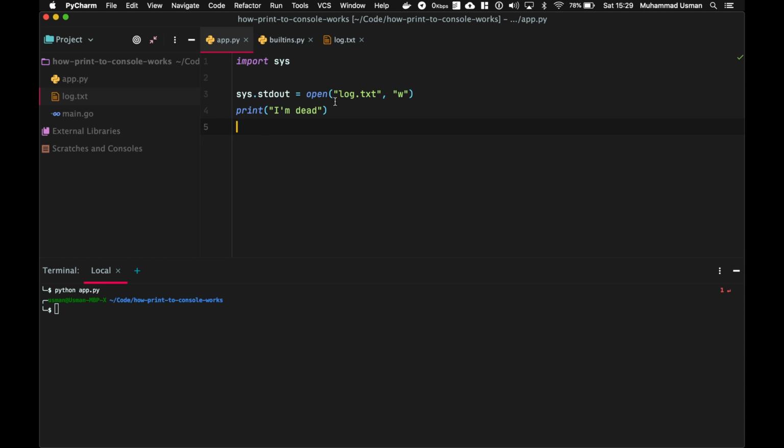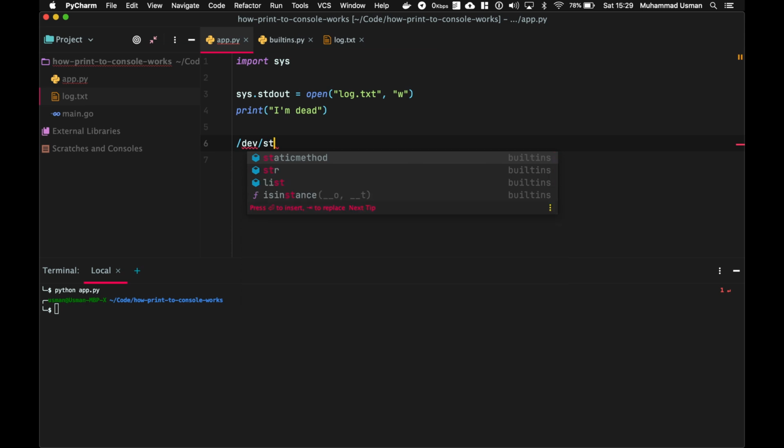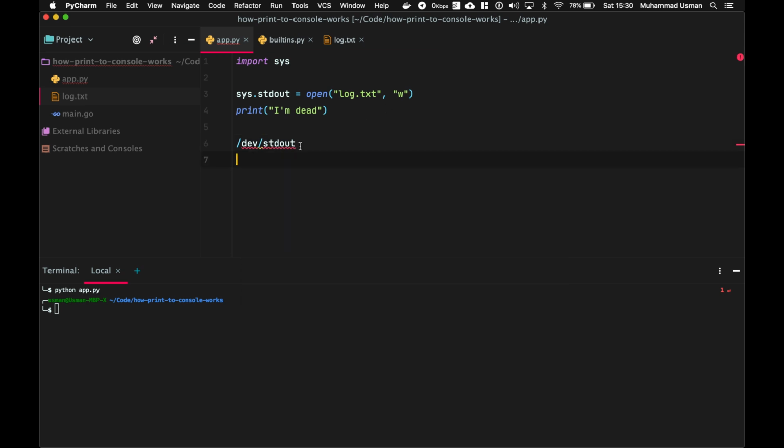So my point is just to prove that stdout, or standard output, that we call /dev/stdout, is simply a file descriptor, and it treats output as a file descriptor. So you can redirect it, you can pipe it. Same for stdin, which is like a core strength of Unix systems.